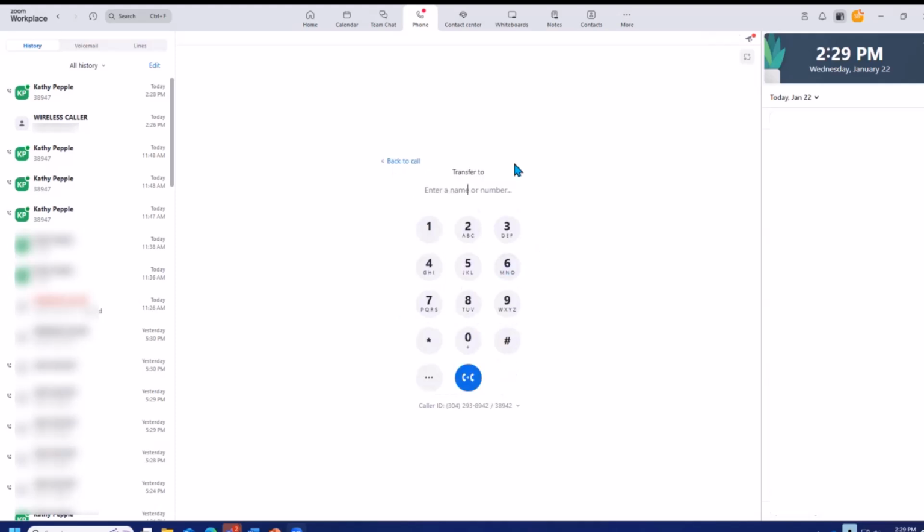So if I click transfer, I am on a new screen. I could go back to that original call, but here where I'm on the transfer to field, I can type in the person that I would want to transfer to. If I go ahead and click, instead of immediately transferring this call to her, I get a couple of options. I can choose a warm transfer where I could tell her what the situation is first. So I would get a moment to speak to Kathy before the call actually connects. I can click direct transfer and it will immediately connect to her phone.